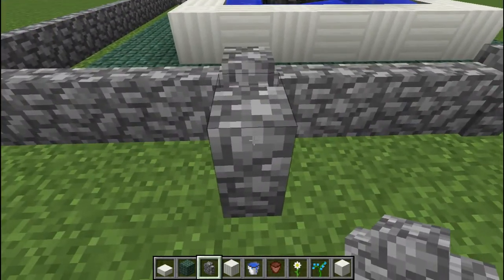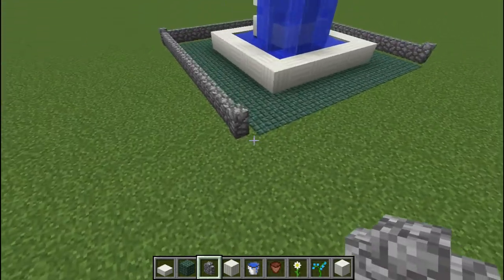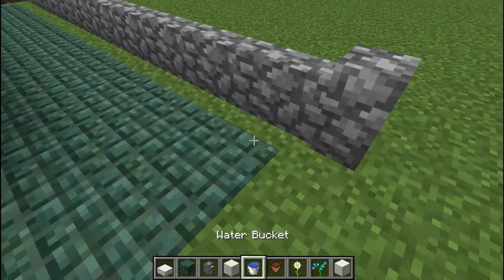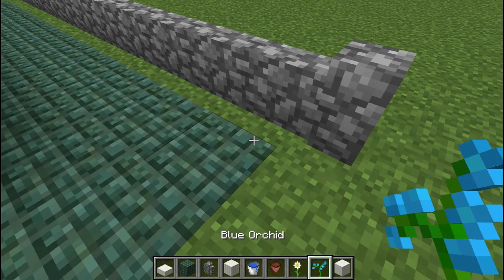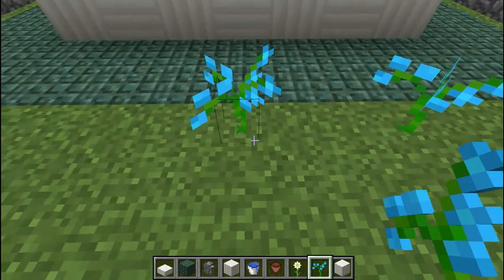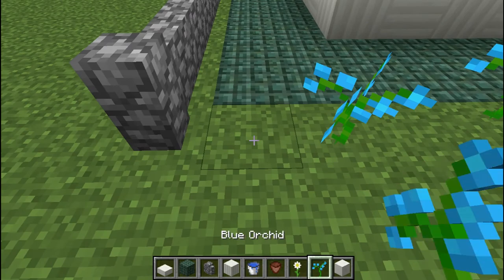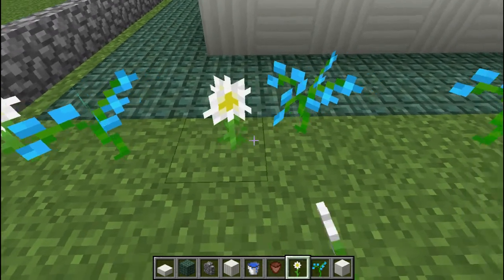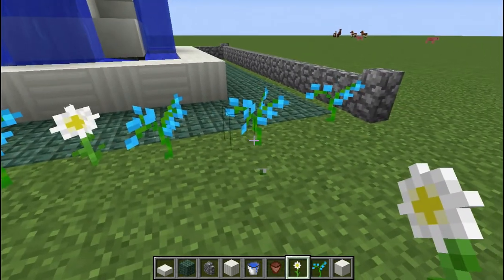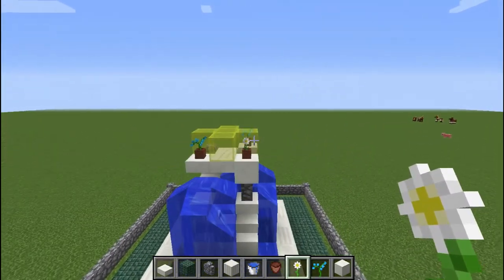Or maybe on the next one I can build like a little park thingy over here. So I'm just leaving this much open. Now I'm just gonna get two orchids here. Let's skip one block, replace the orchids, and then get the oxeye daisies. Yep, there we go. That is your amazing fountain.